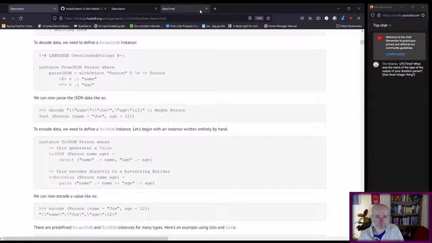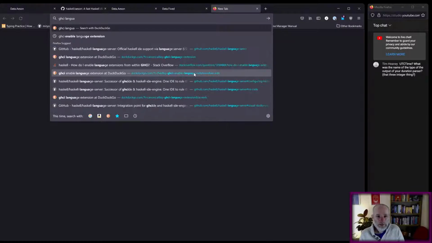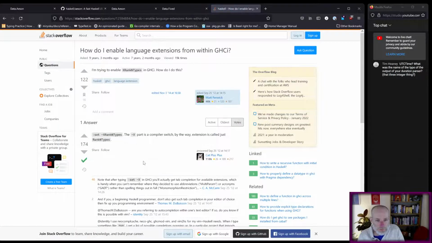So from Haskell REPL, how do you set those strings? I can't remember how to do this. GHCi language extension. Obviously, I've been here before. It's like plus x or something. Colon set minus x, the thing.